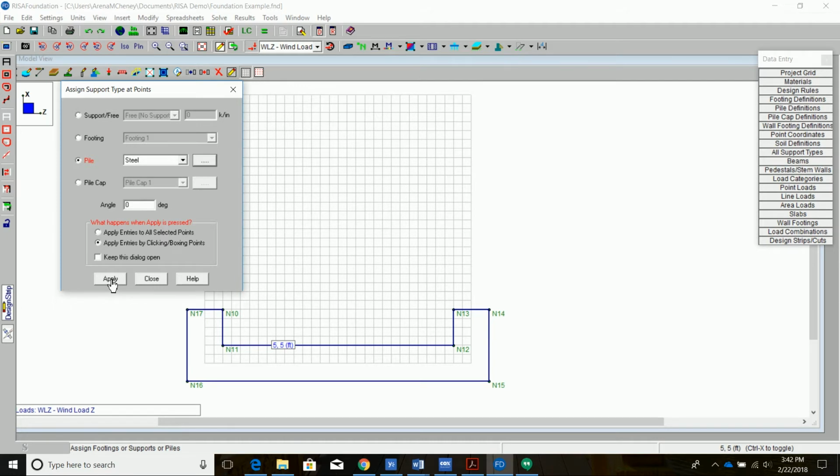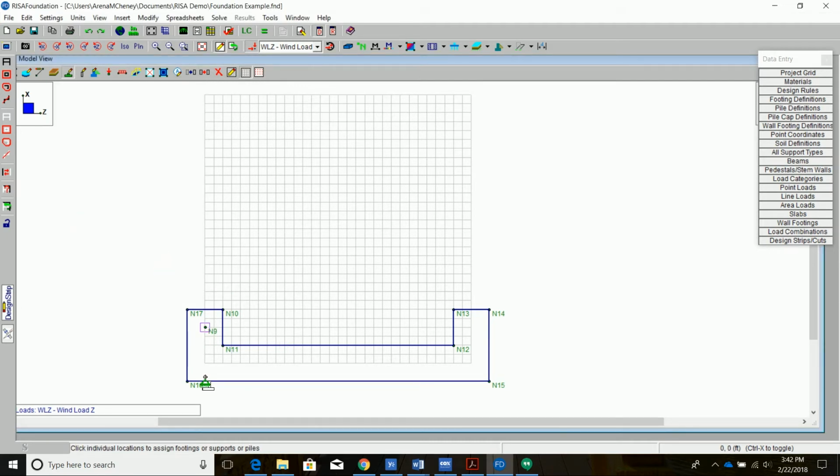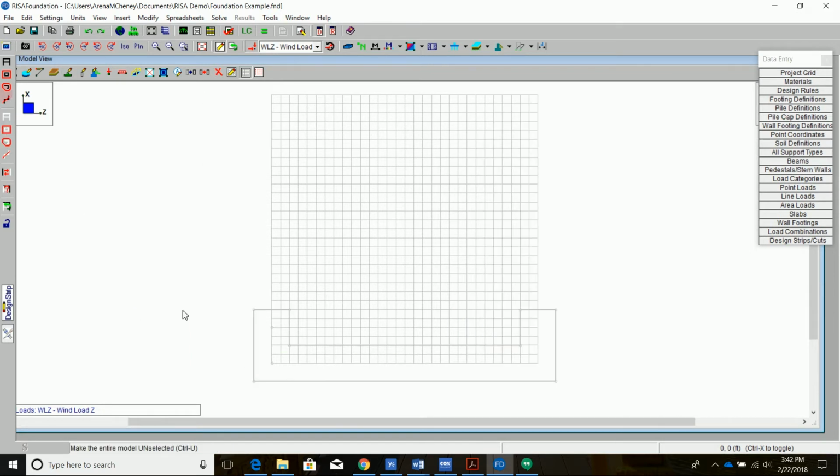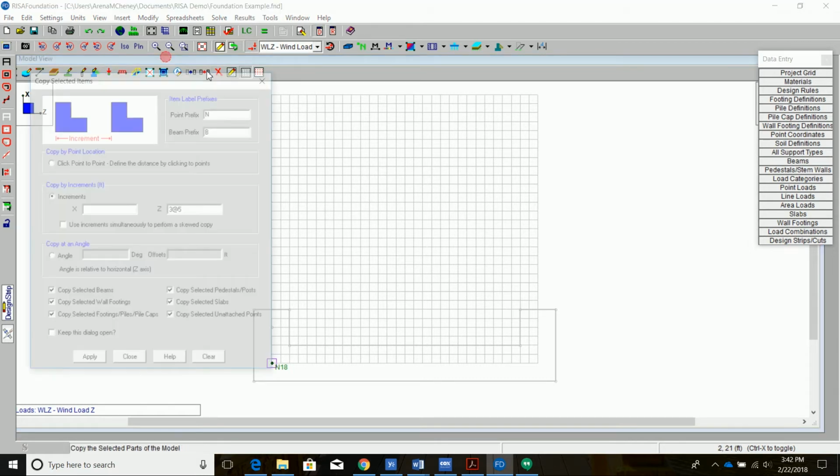So let's add our steel piles now. And just like all the other RISA programs, we can just copy it out.